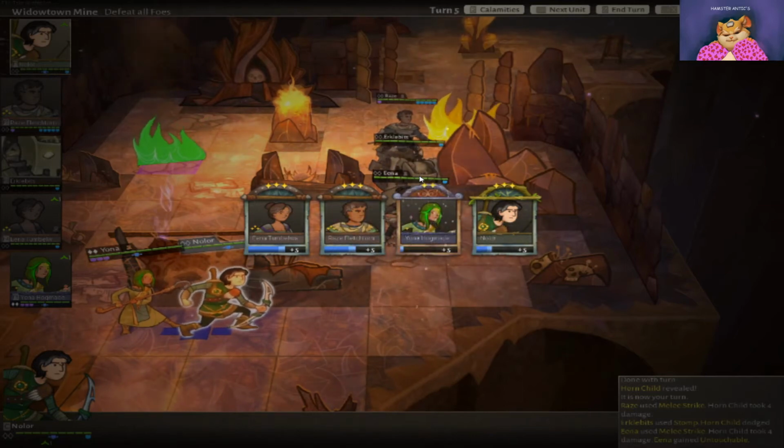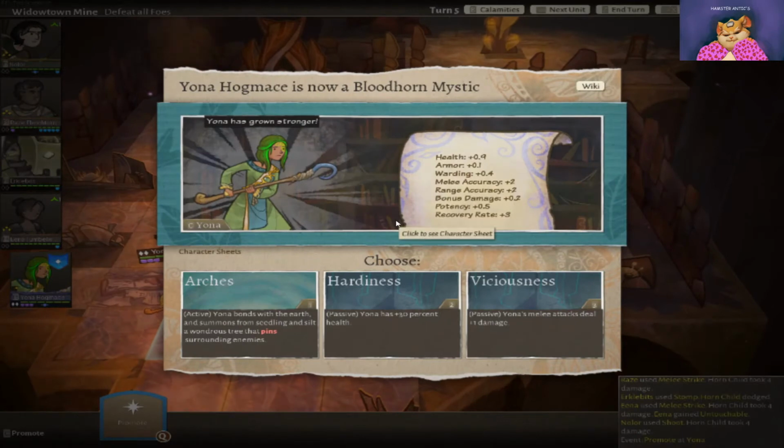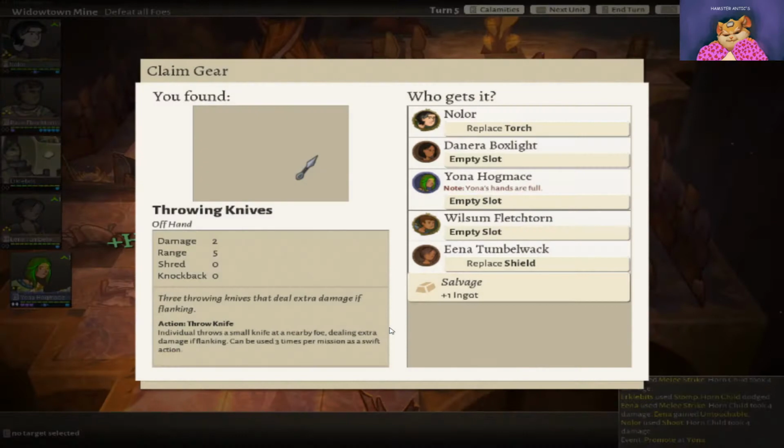Ah, this must be an update. They did update since last video, so I guess that's how experience has been shown. Bonds with the earth and summons forth seedlings and silt, a wonderful tree that pins surrounding enemies. Yana has plus 30% health. Yana's melee damage deals plus 1 damage, basically. The tree sounds interesting, but having a healthier squishy is always good.